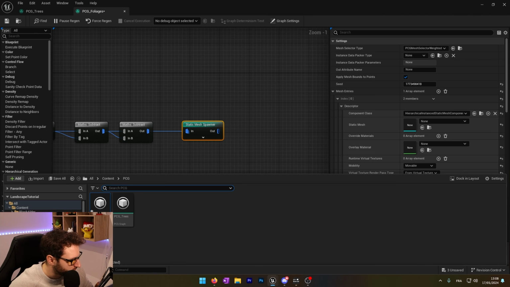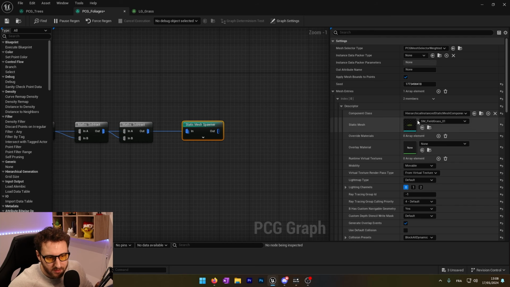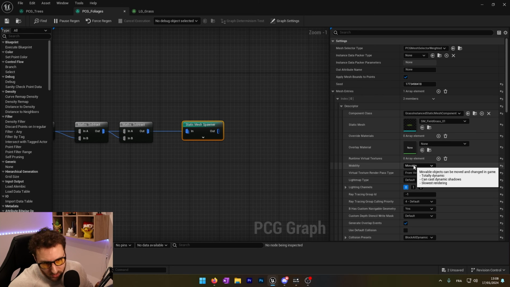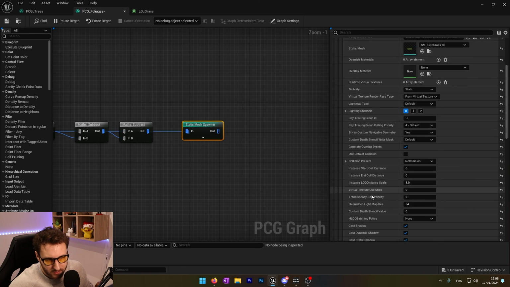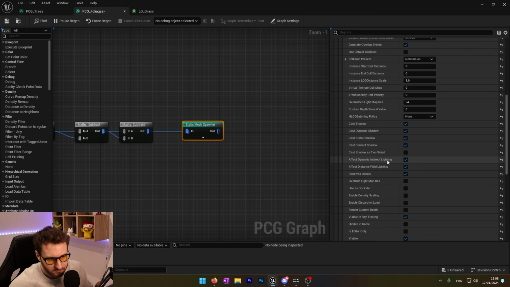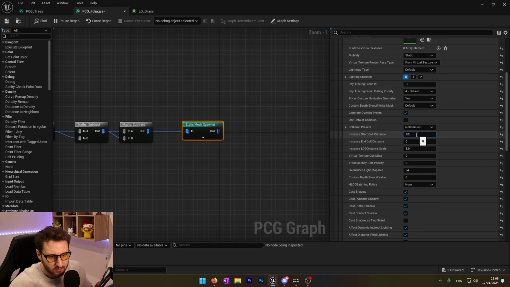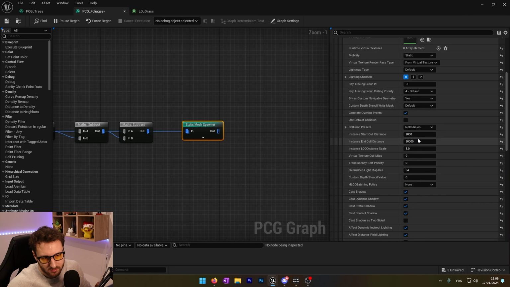So I will get the grass from the landscape grass. This one, just click on it. Now we're able to click there to add it there. We'll use the grass instance because we are doing grass. It should be static. No collision for the grass. In here we'll put static. In here 2000. And we will add some cull, 2000 and 20,000. It's exactly the same that we have chosen here. We put 15,000 by the way. So we put 15,000.